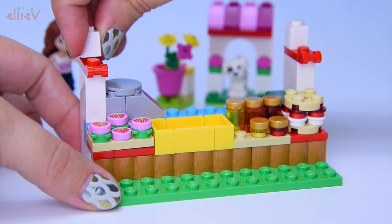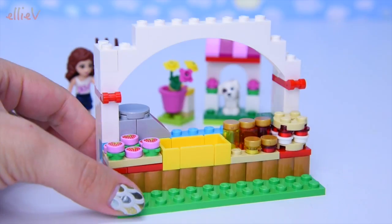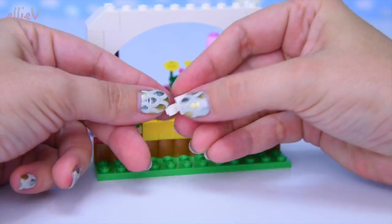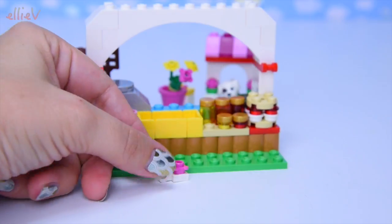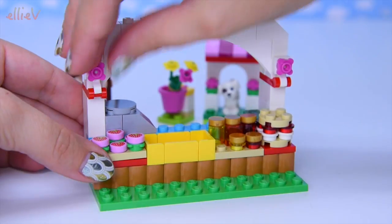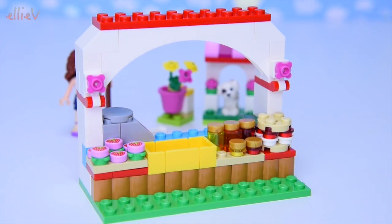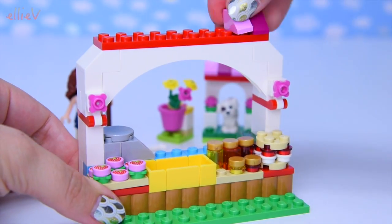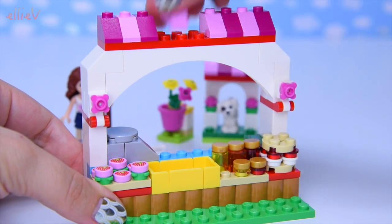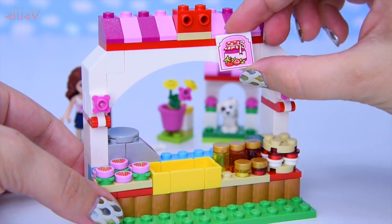Okay, awning over the top. It will keep off light weather and keep the sun off her. Because, let's face it, she's not really wearing a sun-safe shirt, is she? So she's going to have to stand in the shade. Some very pretty little flower decorations on the side. And yes, we need an awning too. So a lovely striped awning. And a place for the sign.